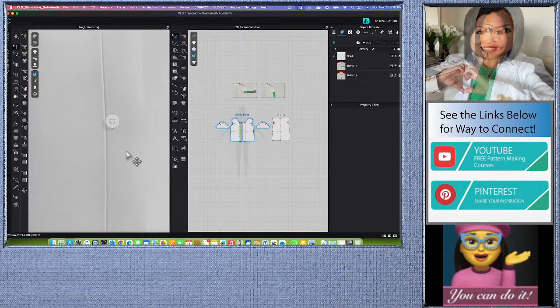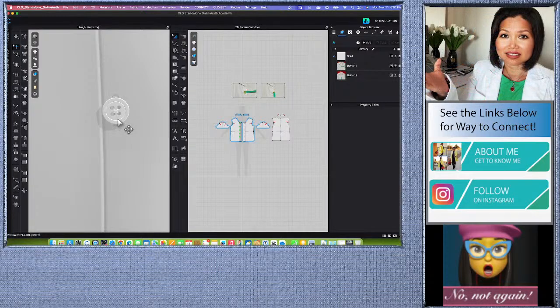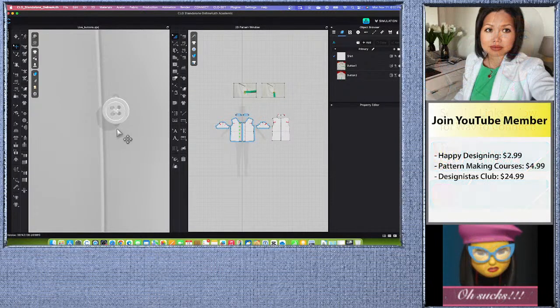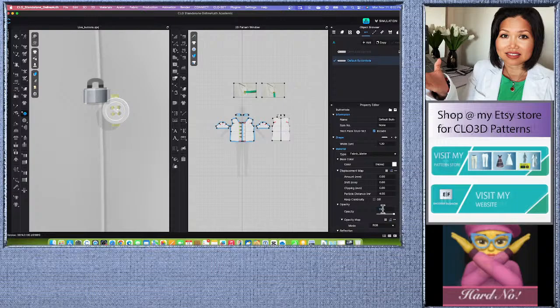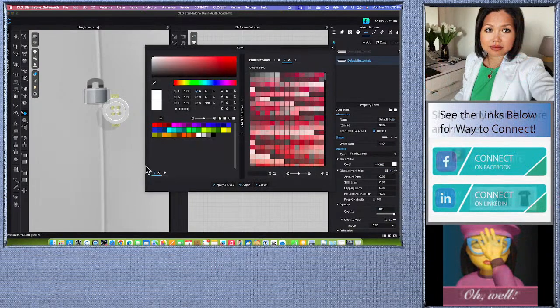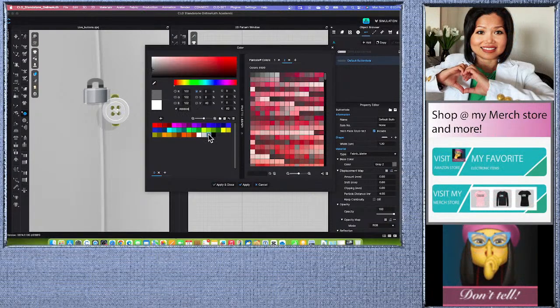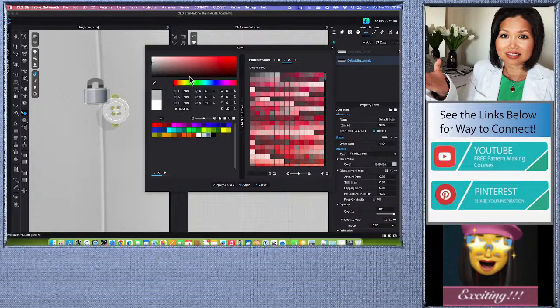But if we zoom in closely, we can change right here the color of the button and the buttonhole. So if we come over here to object browser, click on that default buttonhole right there, come down here to property editor and the color chip, click on that, and let's change it a little bit darker. Dark enough but not super dark. How about that?